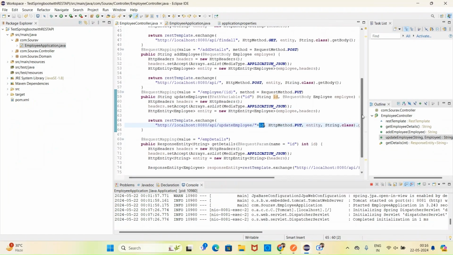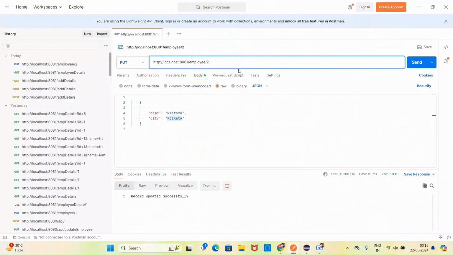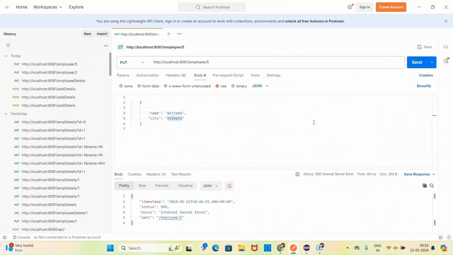And now I will show you one more thing. Suppose you want to update a record which is not present, let's see. As I have not added capturing of the record, currently I'm getting the default SOAP issue from here itself. In the next video I will show you how to get the record.